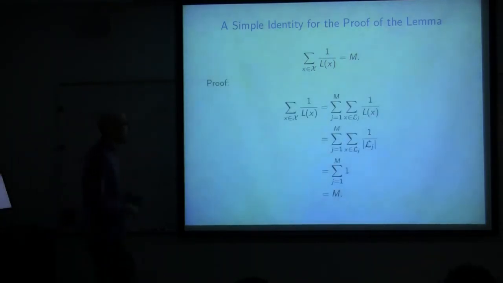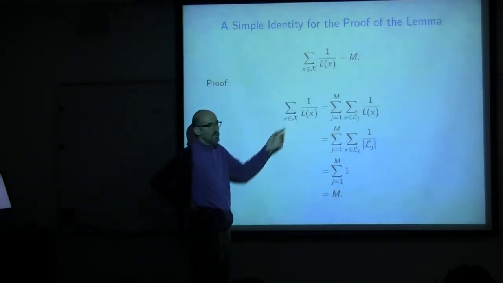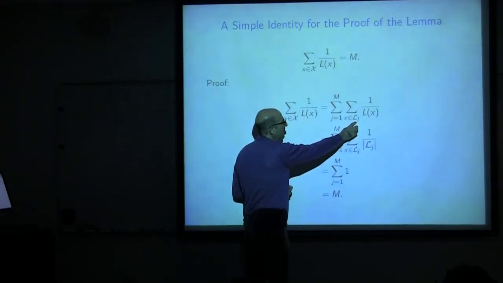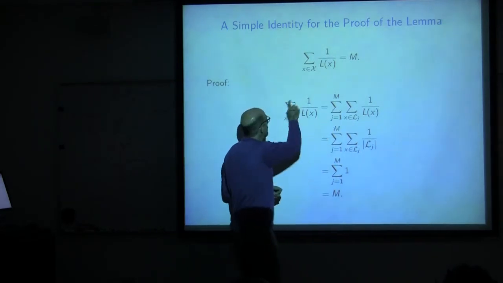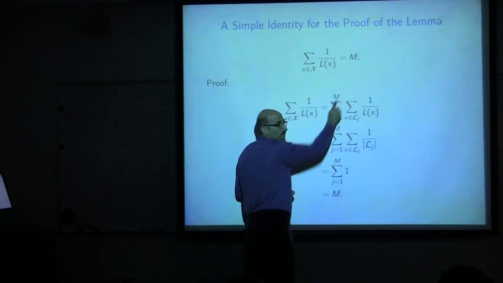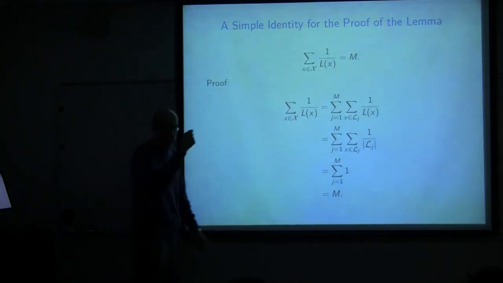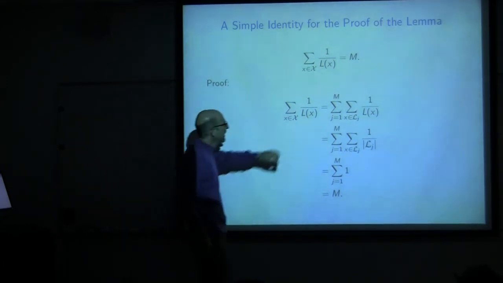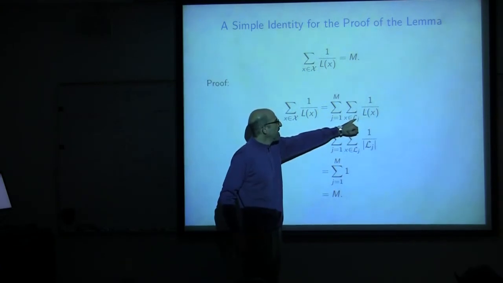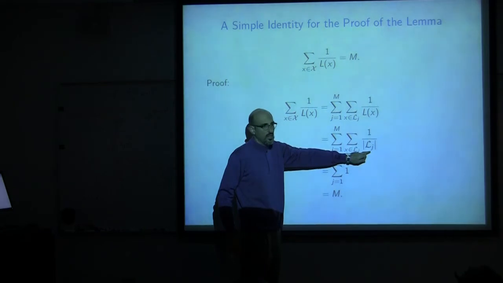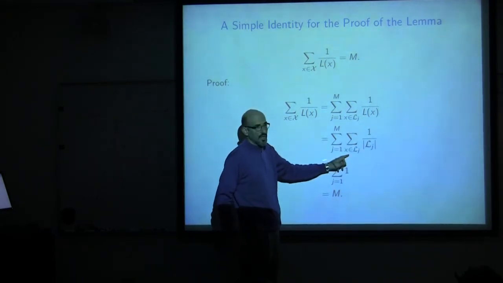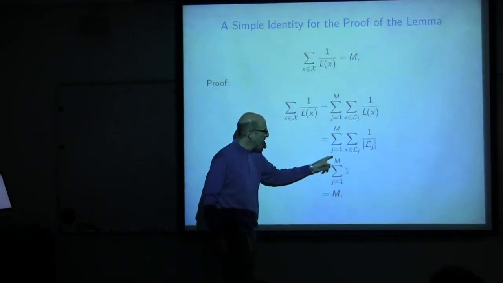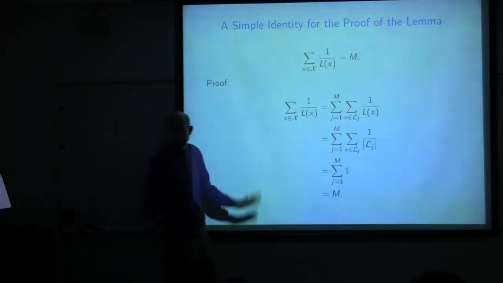Because what happens is that if you sum over all the x's 1 over L of x, then you can separate it out and sum over all the x's in the subset j, and then run over j from 1 to n. So instead of running over all the sequences x, you can write it in this form: all the x's that are in the subset lj, and then sum that over all the j's. Now, of course, if x is in lj, then 1 over L of x is just 1 over the cardinality of the set lj. And this sum is over lj elements, so this is actually 1. So what I have is the sum from j from 1 to n of 1, and I get n. There's nothing deep here.